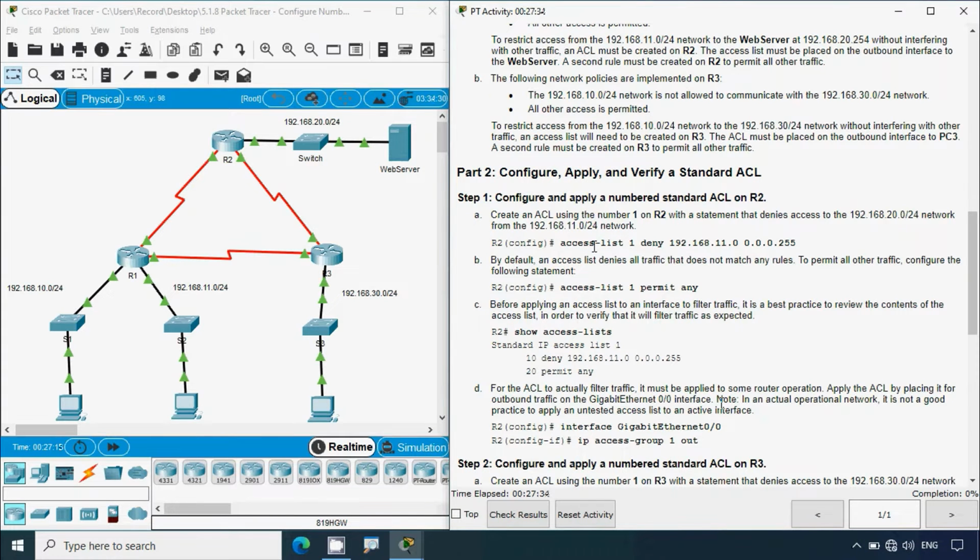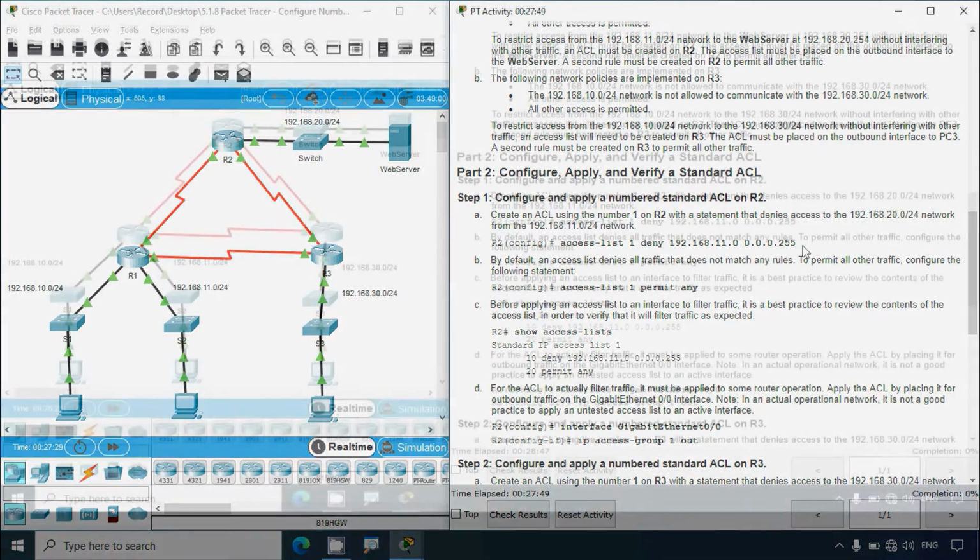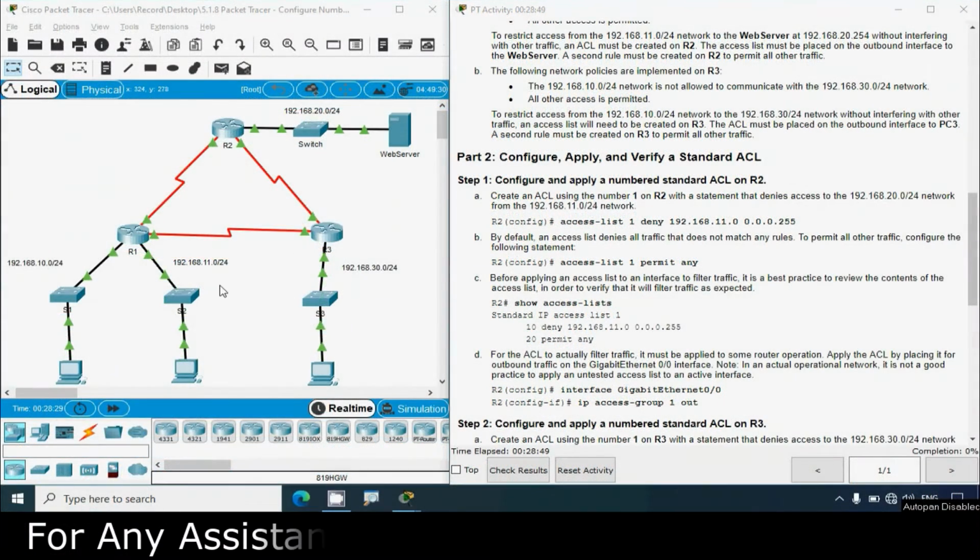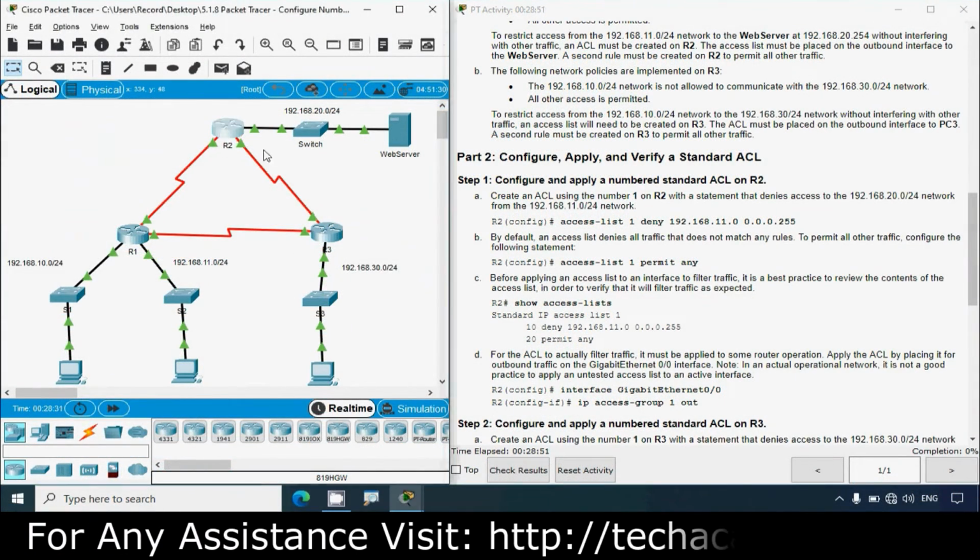Here they gave the command. In global configuration mode, we have to give access-list 1 deny this network, that is 192.168.11.0, with this wildcard mask. We will give that command in this router R2.